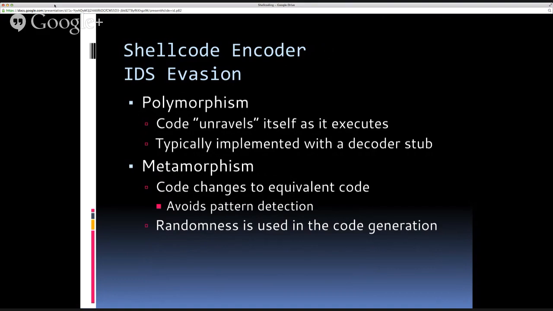A decoder may, when it generates a new copy, use a different encryption key so that you have different signatures. But the idea is at runtime, it decodes or unravels itself as it executes. But with those, at least with polymorphic, there is something that is fixed, and that ends up becoming something that you can potentially detect.